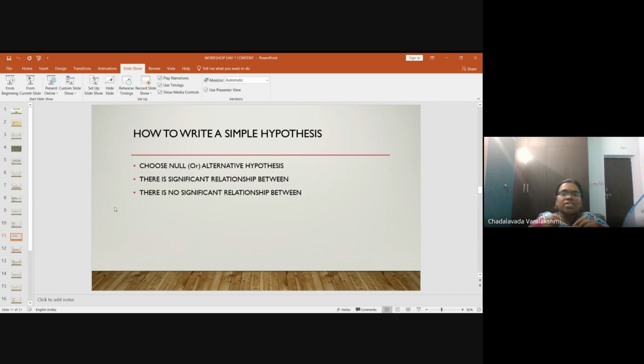Next, how to write a simple hypothesis. This is the biggest problem that many researchers face. What is the difference between null hypothesis and alternative hypothesis? First of all, we need to understand what we mean by hypothesis. Hypothesis stands for what we are going to prove, or what we are going to test.